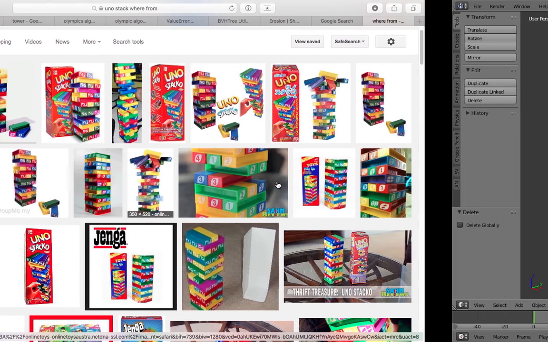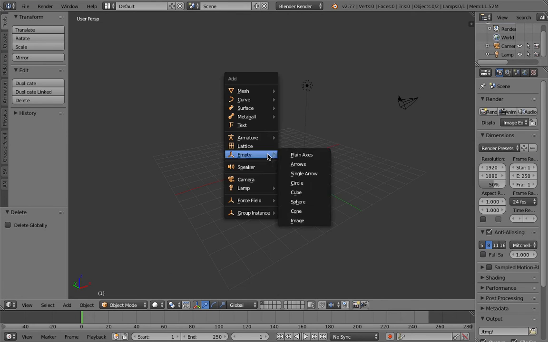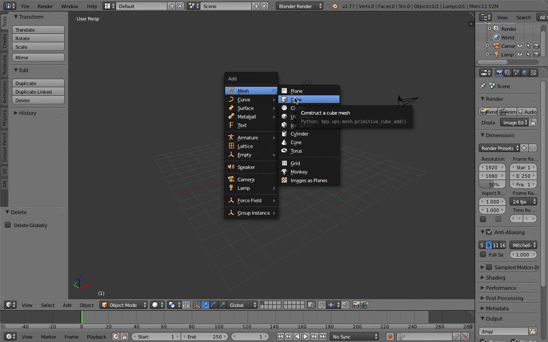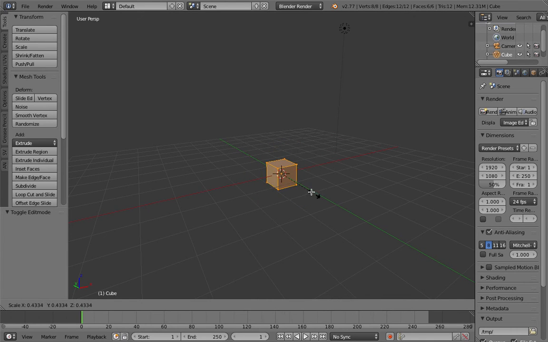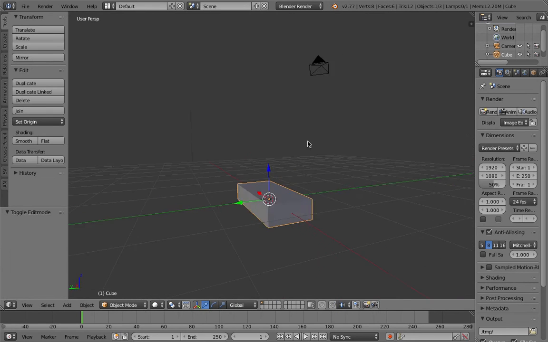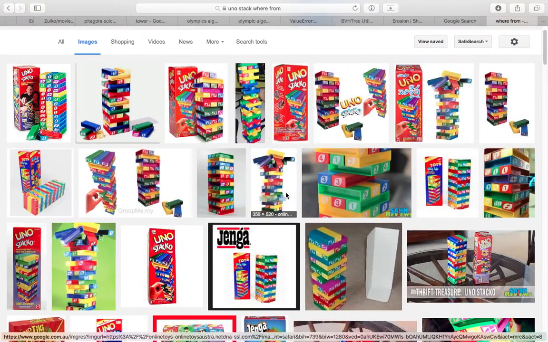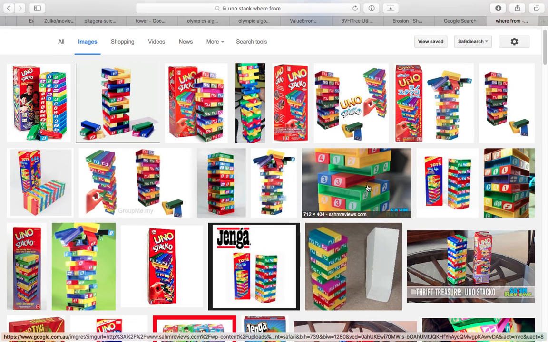If you're trying to do that using Blender modeling, you probably will start with a cube, scale it down, and then in edit mode scale it in X and then scale it in Z, just to get the first block. You can get more details for each block, but for what we're doing we don't really care much about that bit.